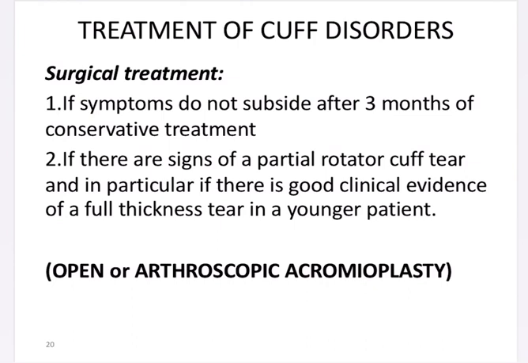Indication of surgery in cuff disorder. First, if the symptoms do not subside after 3 months of conservative treatment. So, failure of conservative treatment for at least 3 months. Second, there are signs of partial or complete rotator cuff tear, especially in young patients. The form of surgery is open or arthroscopic or acromioplasty.